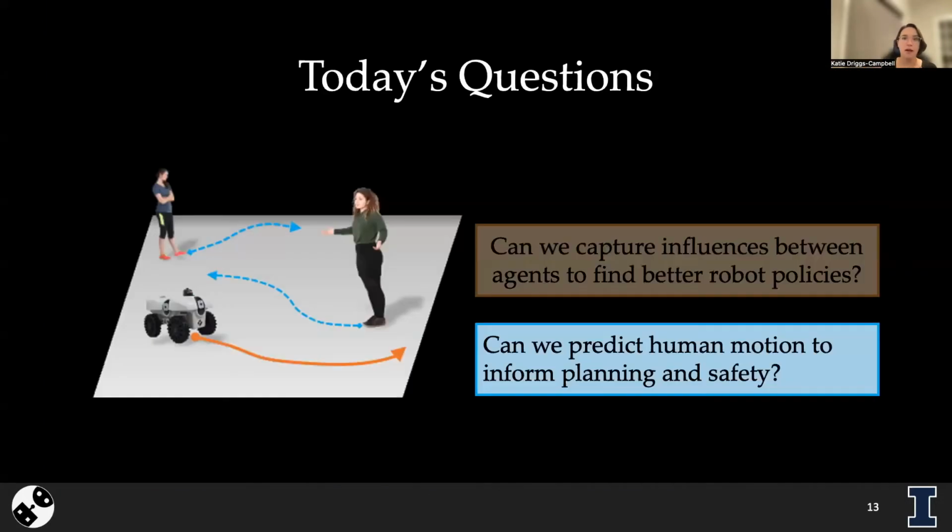So this is just one way that you can think about encoding or representing interactions. Another common approach that people typically take is detecting the humans around them and then performing some sort of prediction on top of that. If you have a good prediction of what these human agents are going to do, then you can make effective decisions yourself as a robot, and maybe have a longer time horizon to think about.